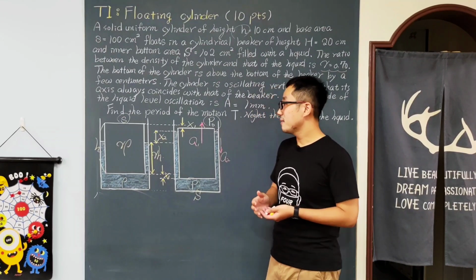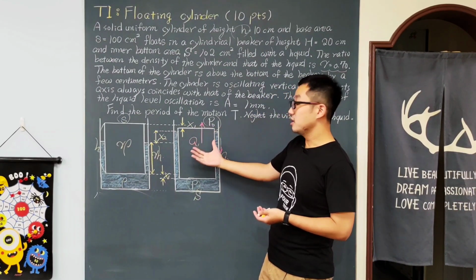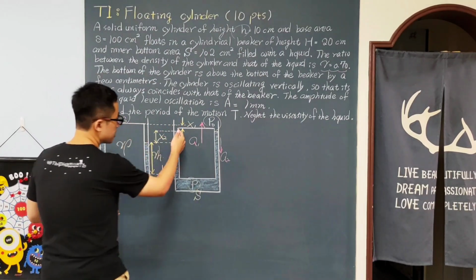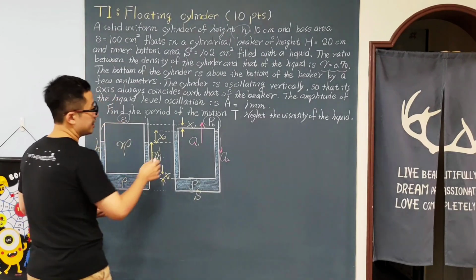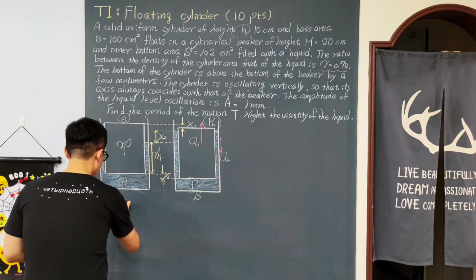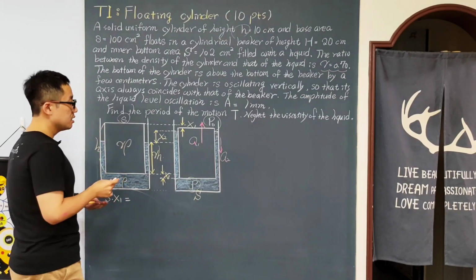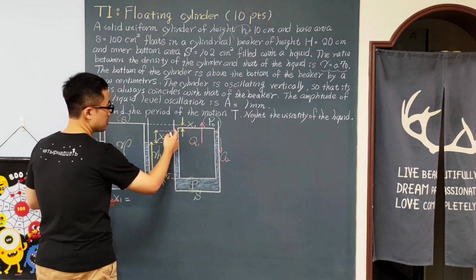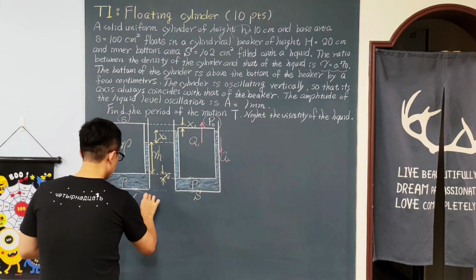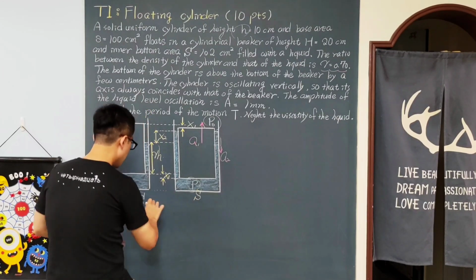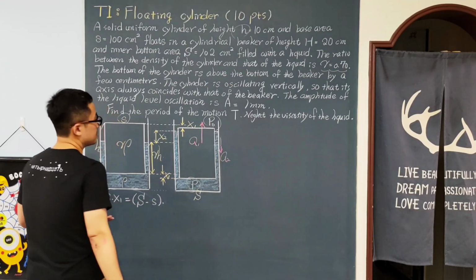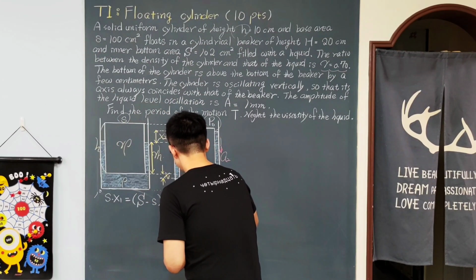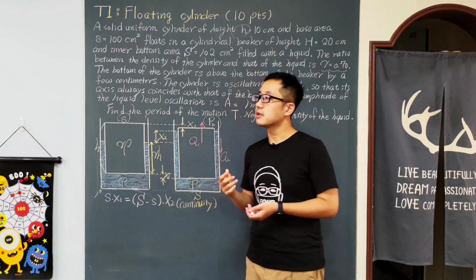Thanks to continuity, we know that the change in volume provided by the cylinder will be equal to the change in volume of the liquid. So the first step is the cross-sectional area of the cylinder, S, times the distance away from its equilibrium point, x1, and it should be equal to the change of the liquid. Think about it, the change in volume will be the cross-section area of the liquid surface, which is the capital S, the base area of the beaker, minus the cross-sectional area of the cylinder, times the distance x2. This is based on the continuity law. It's a little bit like the conservation of volume.